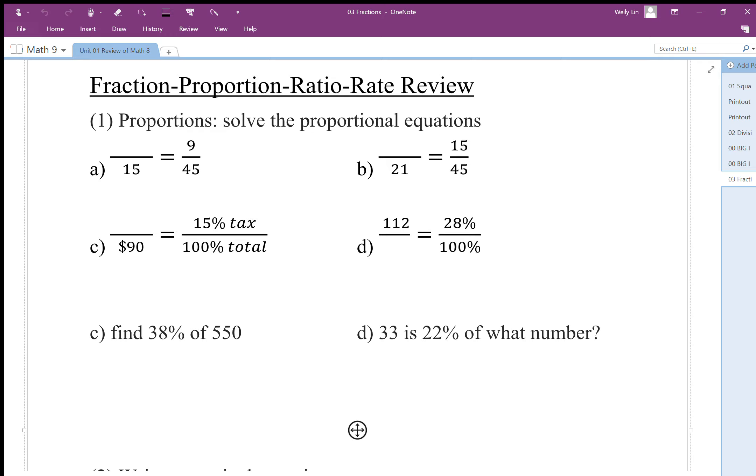When we're looking at fractions or equivalent proportions, we are using that proportional relationship and the times-divide relationship between the parts. Here I can see there is a multiplier of times three going from left to right, so I can work out the unknown part of that proportion. If I'm going in the opposite direction, I'm going to divide by three. So 3/15 equals 9/45.